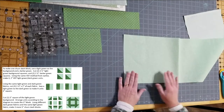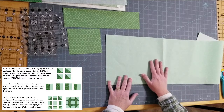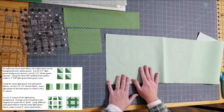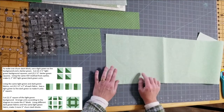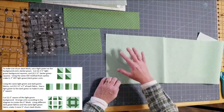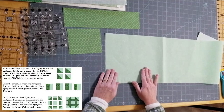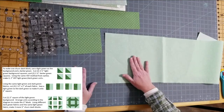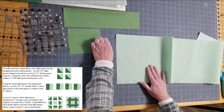And so what we're going to need to make the churn dash block, I have chosen for these to have a light green background that I'm going to use. And I've only used this light green in the 3 churn dash blocks that go into the Shamrock center. So this is just a lighter green. I have not used this green any other place. I just saved it so that it pops those churn dash blocks there in the center.